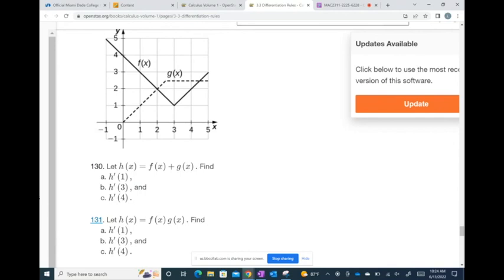So we are being asked 3 questions, and it's about derivative. Derivative of h at 1, the derivative at 3, and the derivative at 4. Yes? Okay, so let's do that. So the first thing that we need to do is, let's get an expression for h prime because we don't have a picture for h, right? So let's try to write the derivative of h in terms of derivative of f and g. And then we can use the picture to answer the question, okay? So our first job is to calculate h prime.